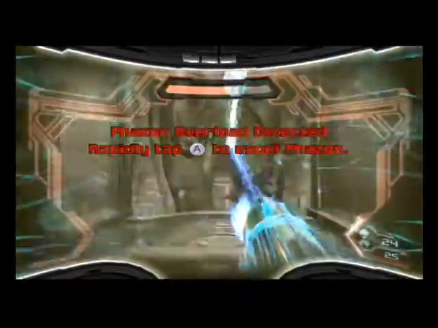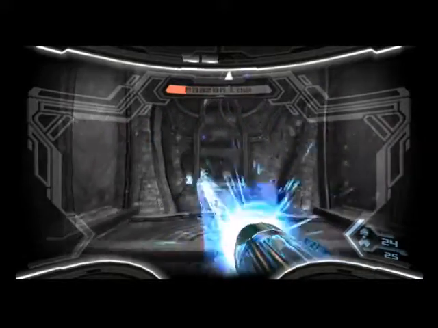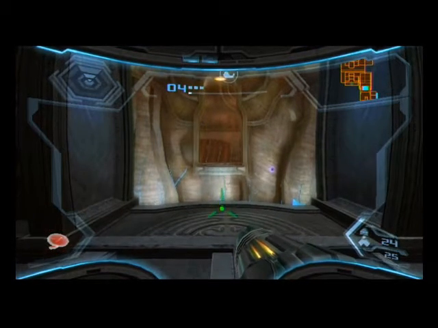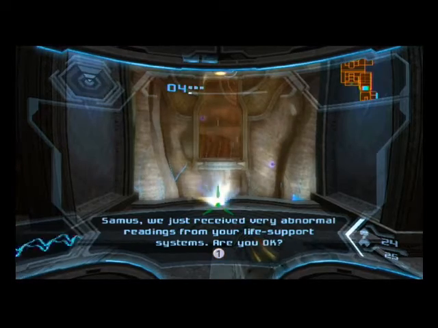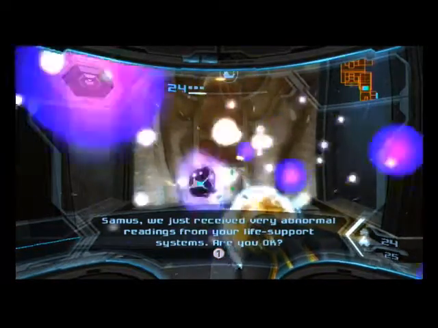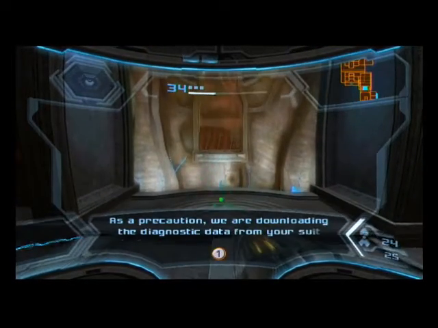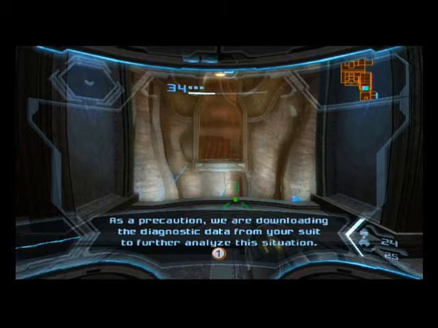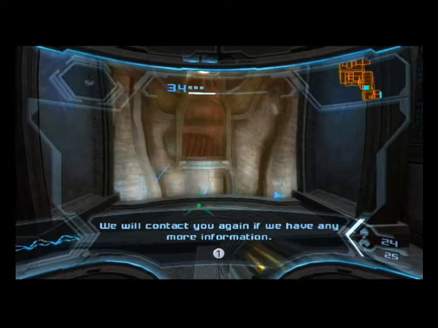What's happening? Samus, we just received very abnormal readings from your life support systems. Are you okay? As a precaution, we are downloading the diagnostic data from your suit to further analyze this situation. We will contact you again if we have any more information.